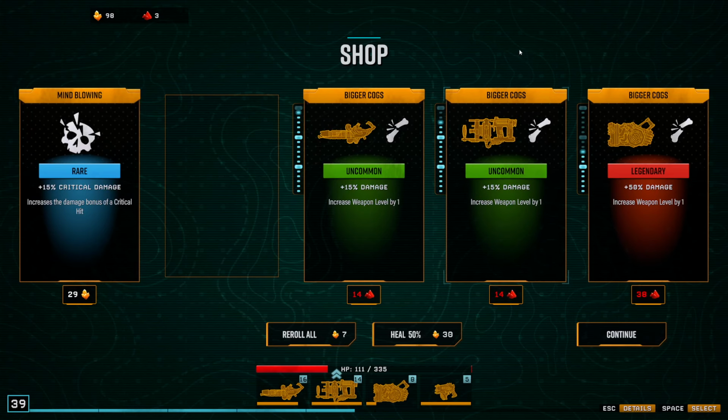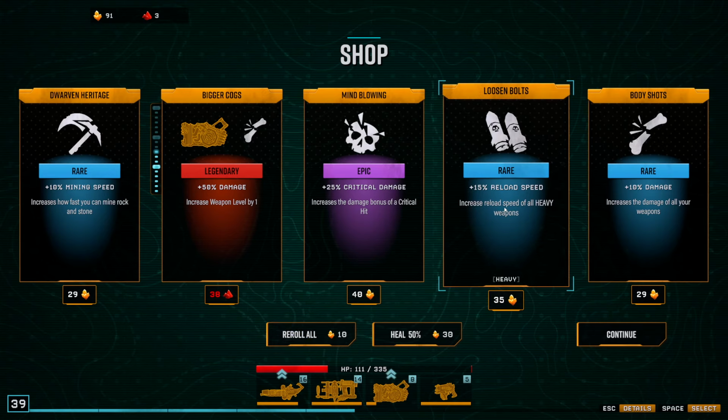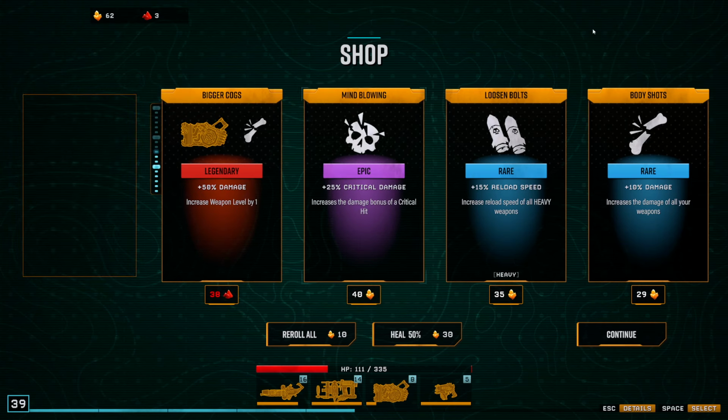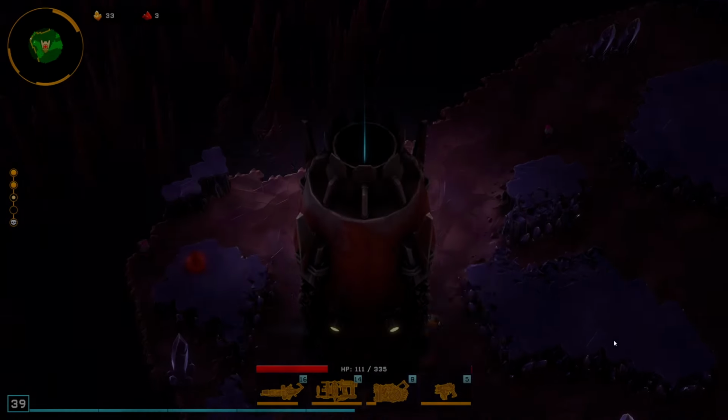This is gonna change everything. Crit damage isn't amazing here. Surely next time will be better. Reload speed is grab some mining speed. And I guess some global damage. I can't get enough of this rare stuff.